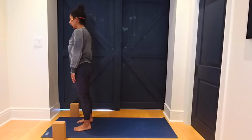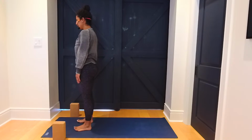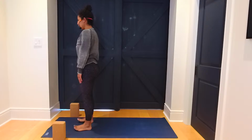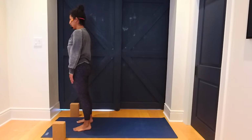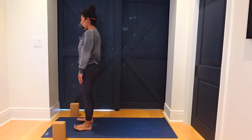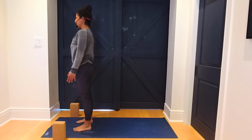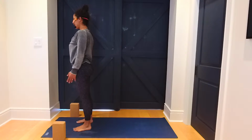Take a pause here in your stand. Maybe sway the weight front to back. Feel the pads of your feet ground down, like pause to the mat, and feel the mat be pushed away to stand taller. Shoulders slightly back and down. Breathe in. Mountain pose. Breathe out.